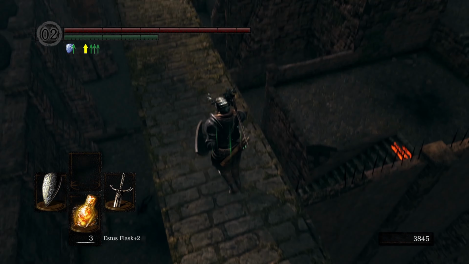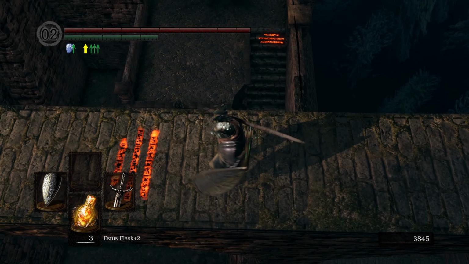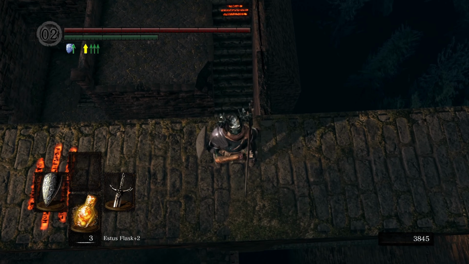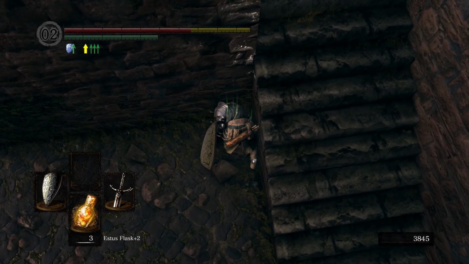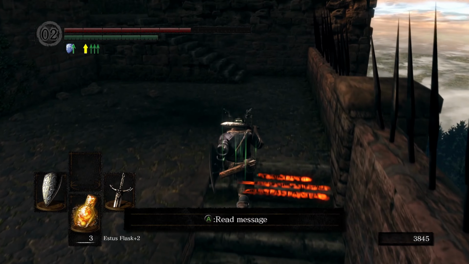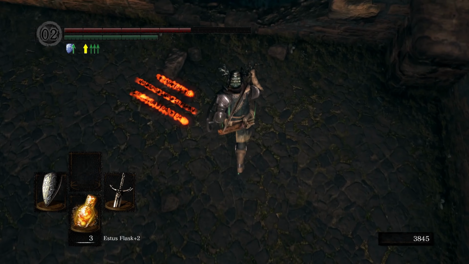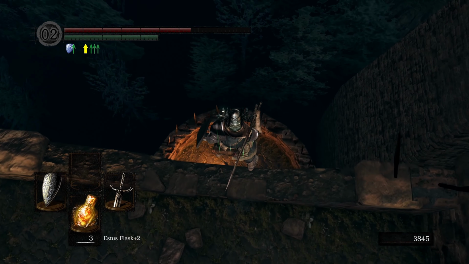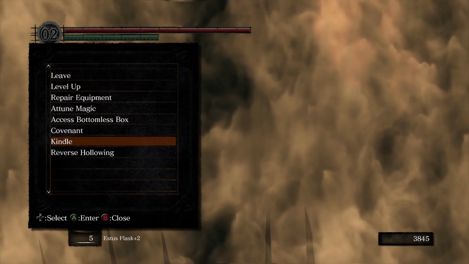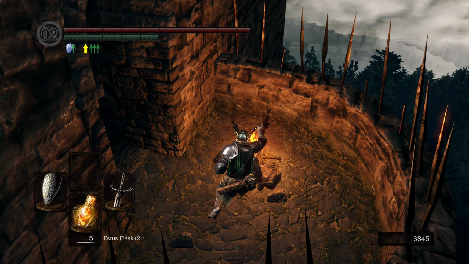And if we want to be able to use Tarkus for the boss, we're going to need to reverse our hollowing anyway, which I was just thinking about. And now we've got the means to do it. So, while we're here, drop down. Offer humanity, reverse the hollowing.